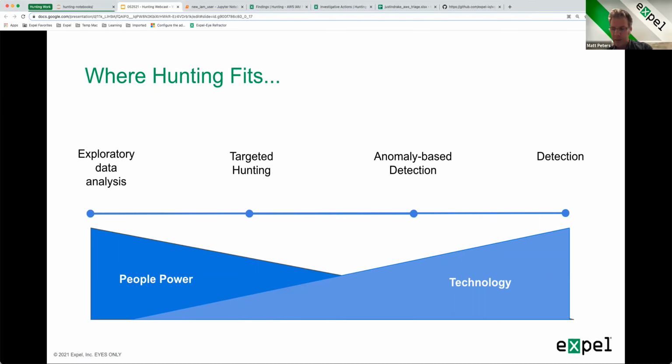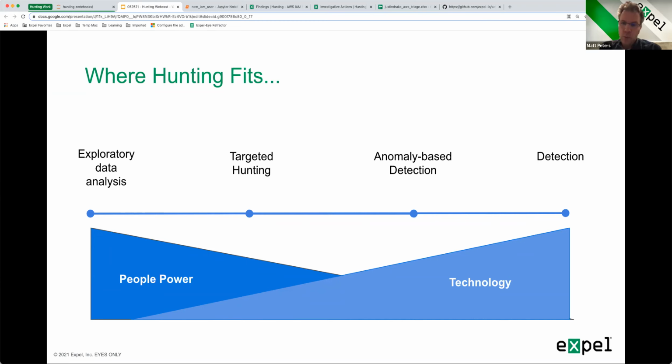Well, the way that we think about this is that on one end of the continuum, you have what we would call exploratory data analysis. That's smart people sitting in a SIM, looking around for things that look weird. If you're sitting in an Excel spreadsheet with a fixed-width font, or looking at a SIM and graphing things against other things to look for anomalies, you're doing exploratory data analysis. It's really labor intensive, and a lot of times it's beyond the capabilities of a lot of teams, because they just don't have the people power for it.